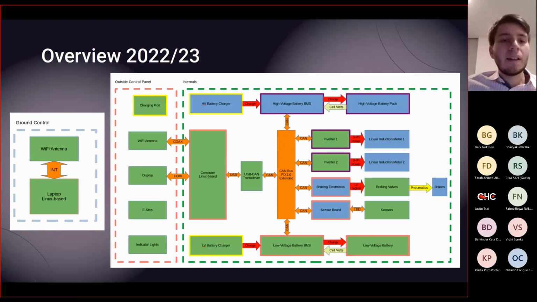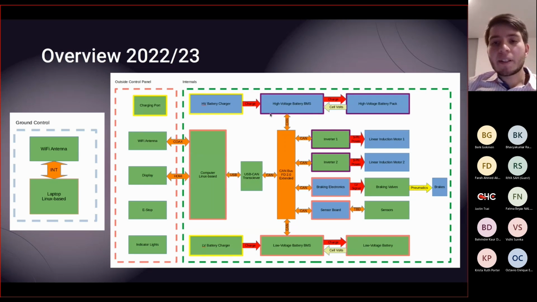And the control also works as a safety switch, so we should be able to disengage the pod from the remote computer. This green box in the middle between the computer and the CAN bus is our CAN bus transceiver, since most computers don't come with a CAN bus interface to communicate with the other modules.